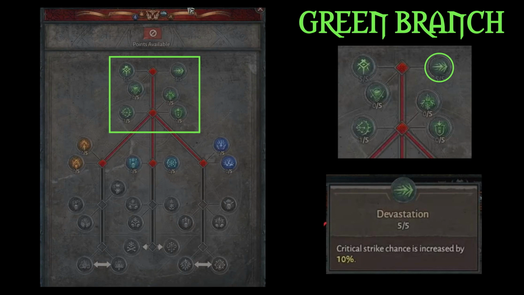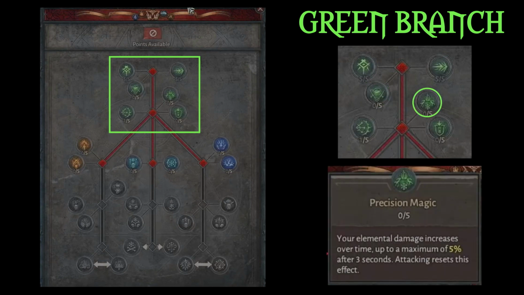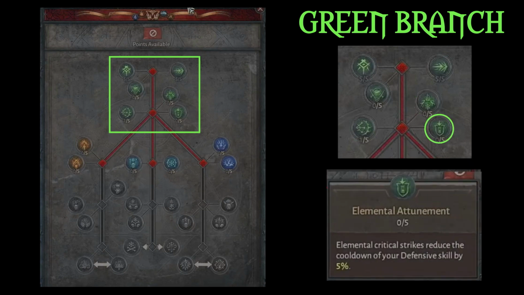which increases critical strike chance, Align the Elements, which reduces the mana cost of your mastery skills, Precision Magic, which increases your damage over time while out of combat, attacking resets this increase, Inexorable Reach increases damage against enemies outside of melee range, and finally, Elemental Attunement, where elemental critical strikes will reduce your defensive skill cooldowns.